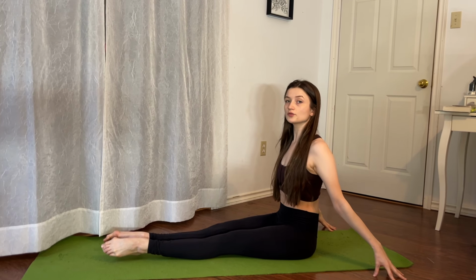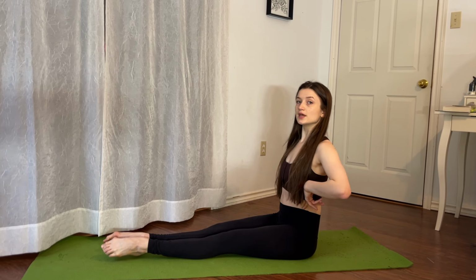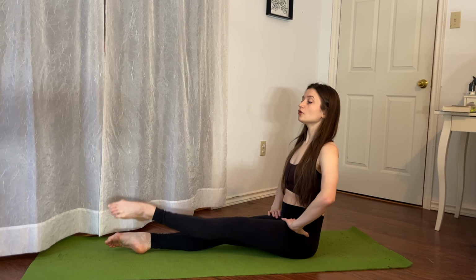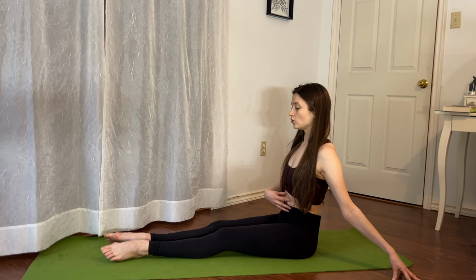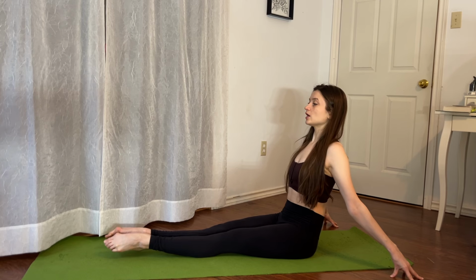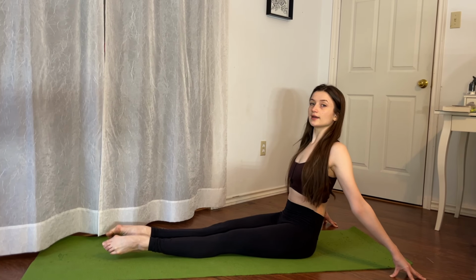Option 1, hands are on the floor. Make sure that your shoulders are in line with your hips. If you need to take your shoulders back a little bit to make some more space for your hip flexors, go ahead and do that. You can use the floor if you need to, if it's too much on the core or you're feeling it's too much on your hips. But rotating the legs, we're gonna start by lifting our right leg up and down 10 times.